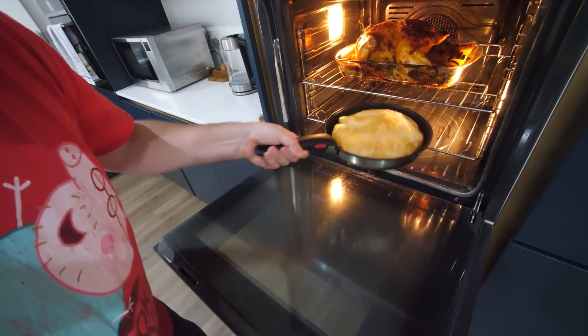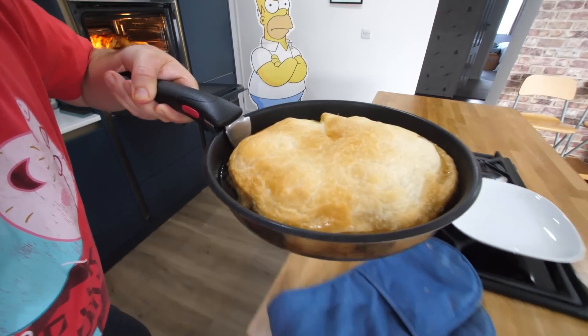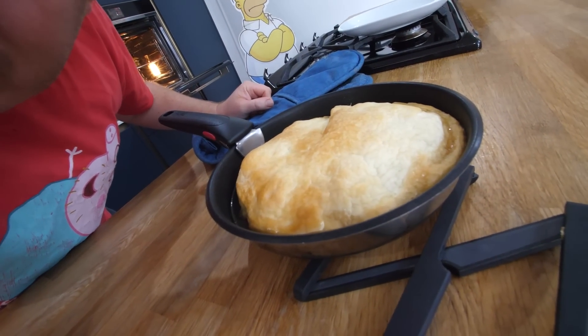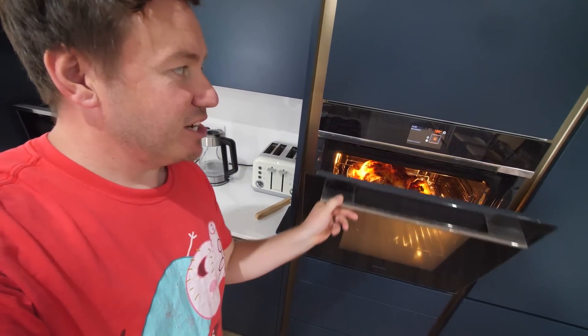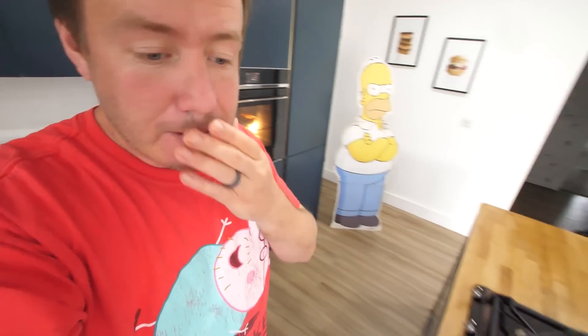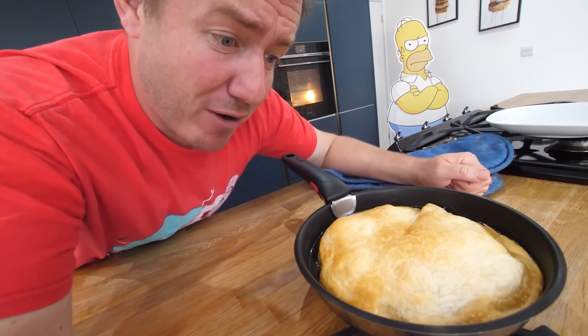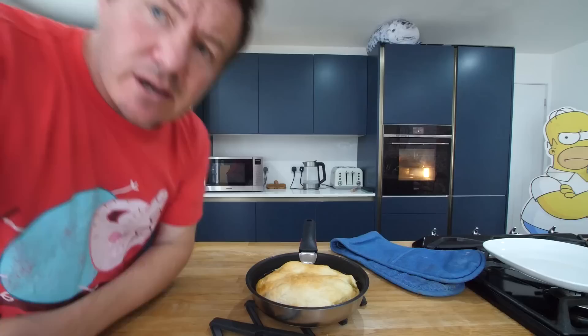The tart - look at that lovely golden colour on there, and it's sitting in a lake of the maple syrup mixture. I'm hoping it has stained the fruit. Let's keep cooking that chicken - another 20 minutes on that. I'm going to let this cool slightly. It smells like Canada. If I tip it over well enough, that should be amazing - like a proper stonker. Translation: if I flip it right now I'm probably going to drizzle red hot maple syrup all over my arms, and I'd rather not do that.